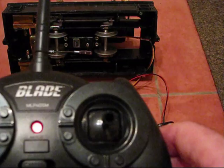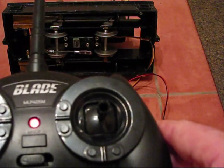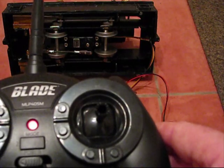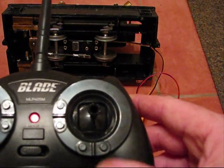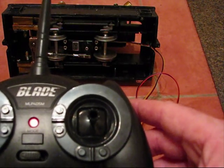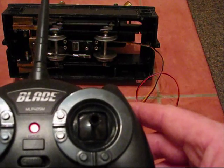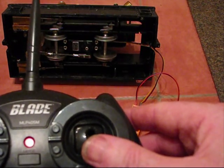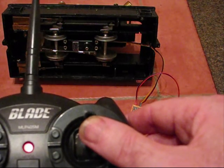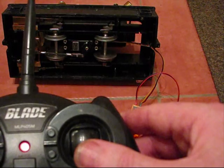So that allows you to put some fine adjustment into the servo if you can't take that out on the control rod. So this transmitter has servo reverse on 3 of the channels: the elevator, the aileron and the rudder channel. Unfortunately it doesn't do it in the throttle channel. So let's look at reversing this channel here. So at the minute, if I go elevator forward, the servo is moving to the right. Elevator back, the servo is moving to the left.